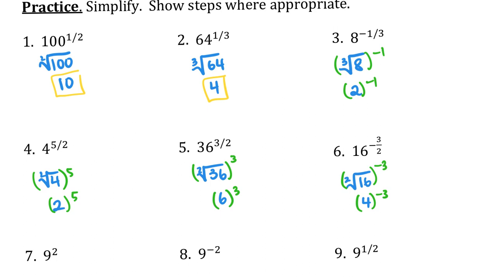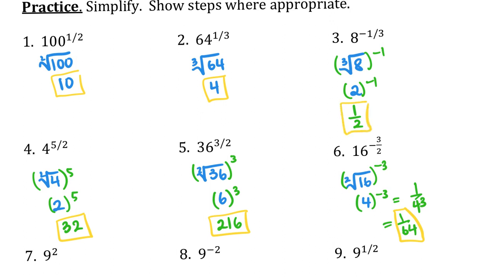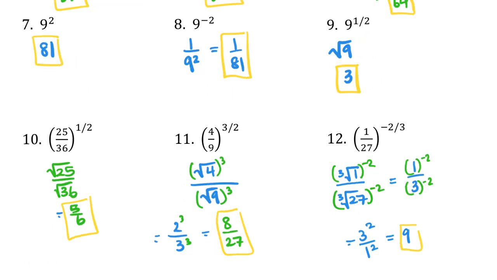Okay, here's the answers for 1 through 6. Okay, make sure you showed your steps. And if you find a mistake, try to figure out where you made your error. Okay, pause. And then when you're ready to check the next ones, unpause. Okay, go ahead and check your answers for the last ones. Okay, and then for 10, 11, 12, just be careful with your fractions. You can apply the square root to the entire fraction or to the top and bottom individually, and it does not make a difference. It's whichever way is easier for you.